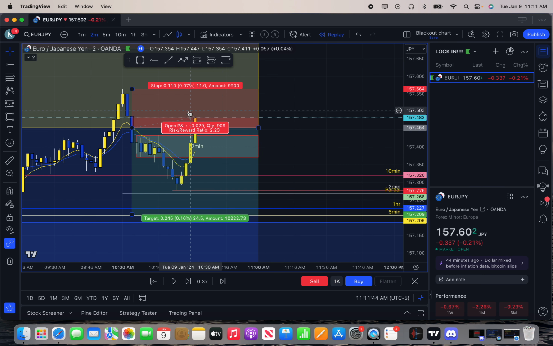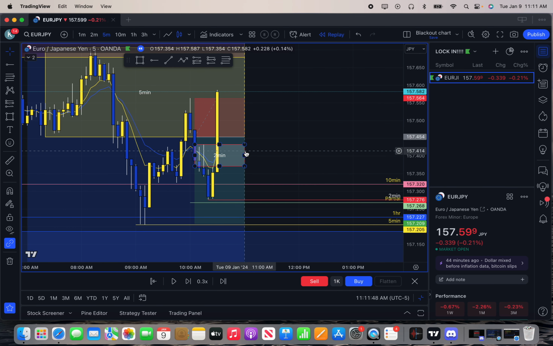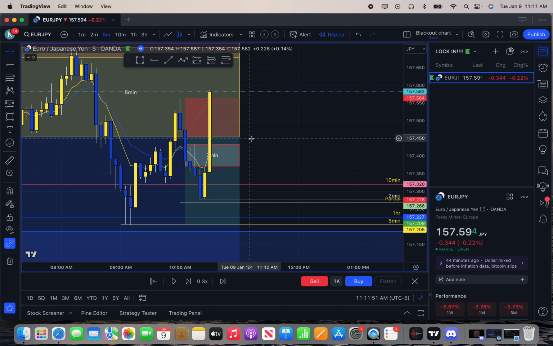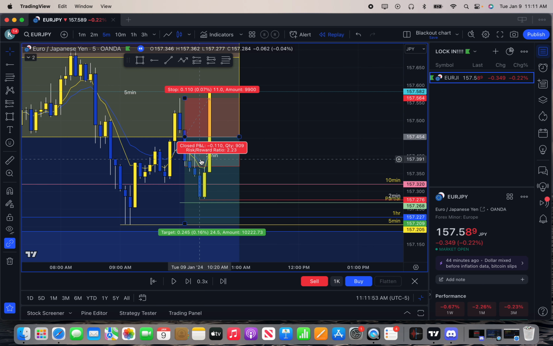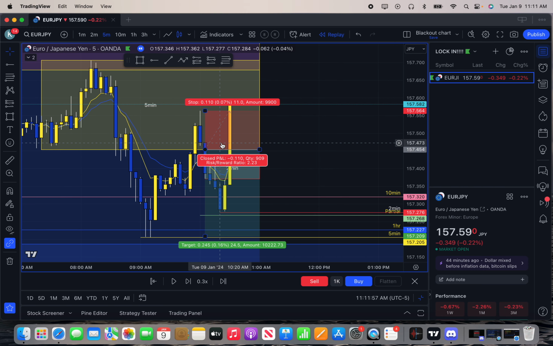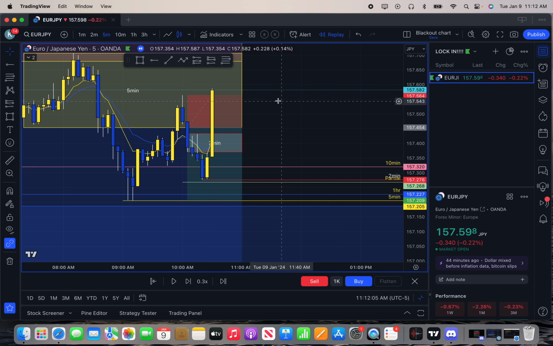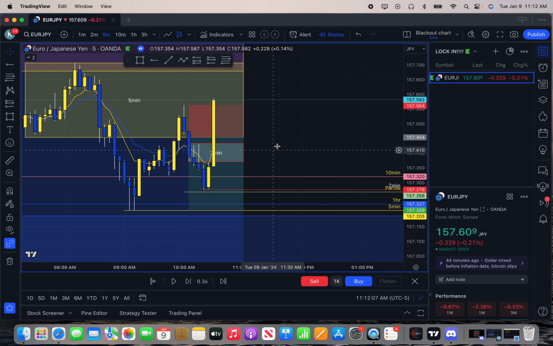We got a win. We had a small loss, and this is why I say you've got to follow your trading plan, because let's say I would have been greedy and been like, nah, price is moving to the downside. It rejected off of a 10 minute, rejected off a 5 minute, and rejected off of 1 hour. I'm gonna stay in this trade even though it broke my 2 minute. Look what would have happened. You would have just got spiked out for a full loss. Literally. So that's why we follow our plan to a T, because our plan protects us.